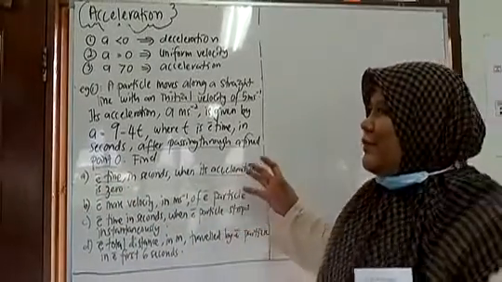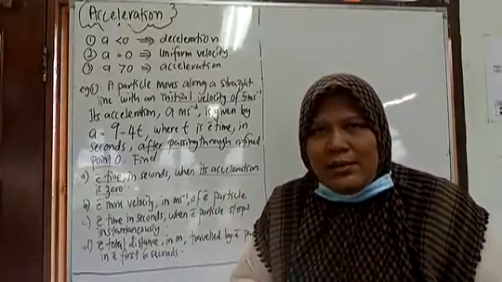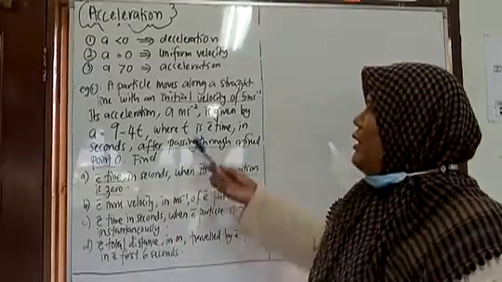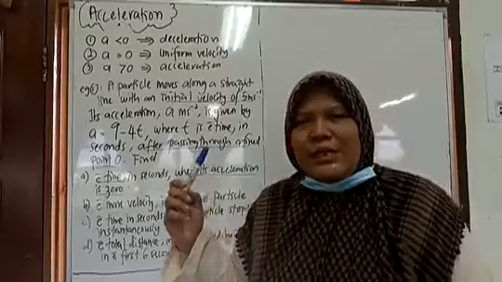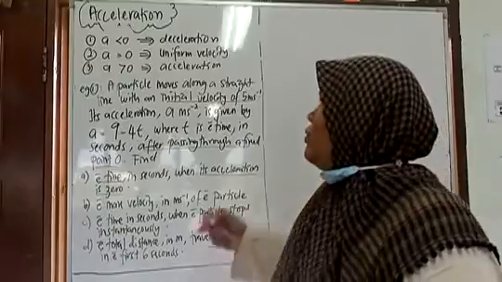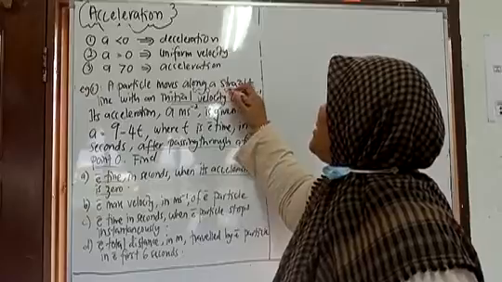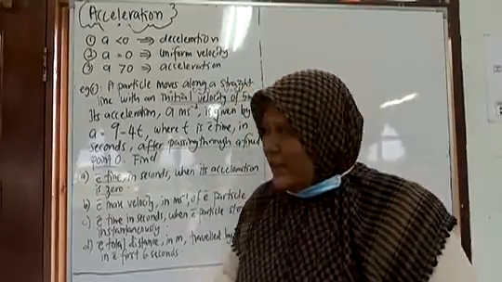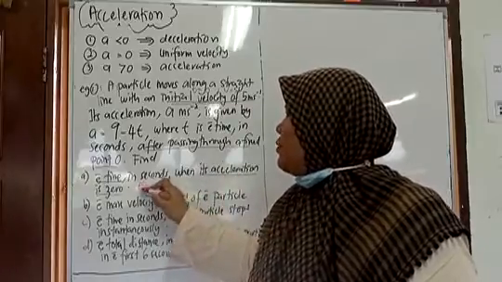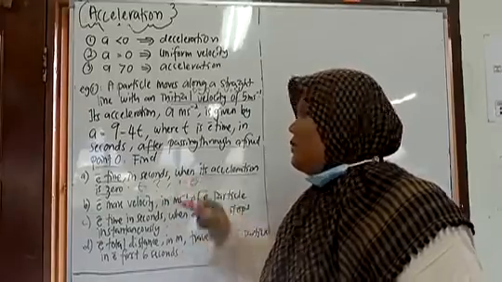So in this type of question, you need to determine which are the key words. Okay, the first thing, initial velocity of 5 meter per second. When we talk about initial, that means our time must be equal to 0. So when t equals 0, v is equal to 5. Okay, and then the time in seconds when its acceleration is 0. So this question asks what is the time when a is equal to 0.